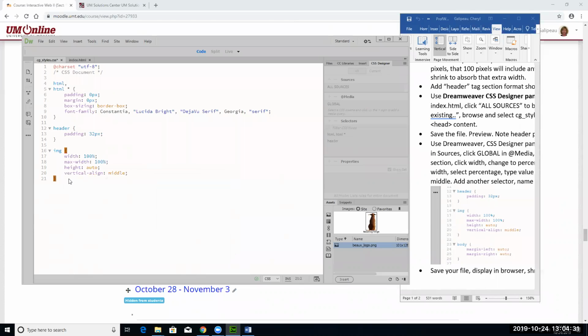Then once you get the image element in, again, I create more space and we'll add the body element. So this is going to overstrike the body tag.